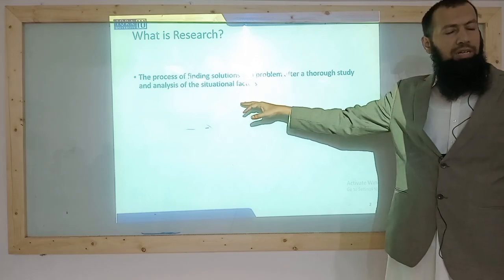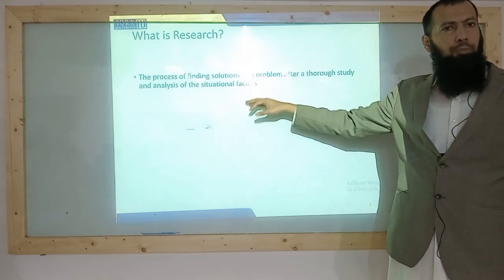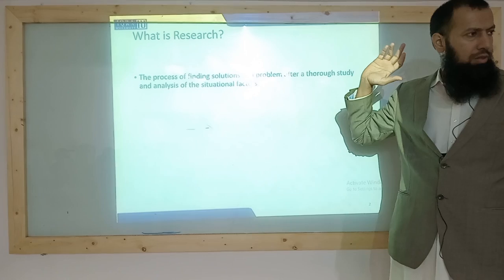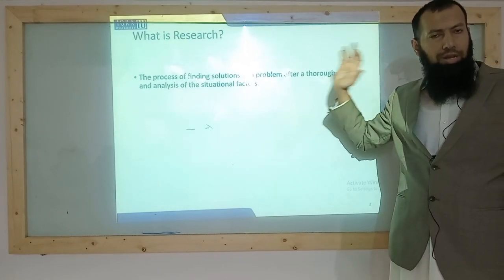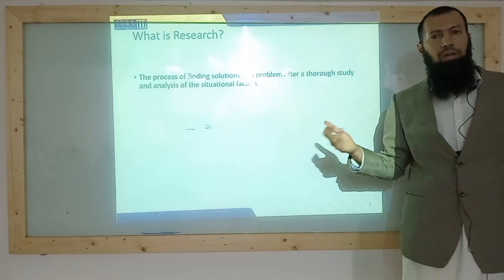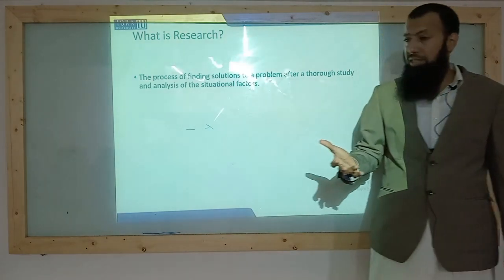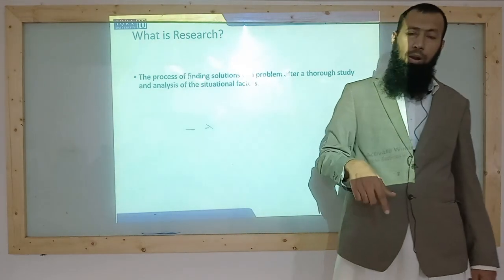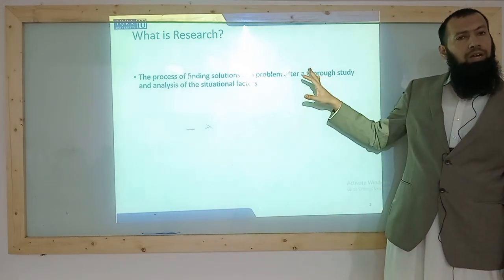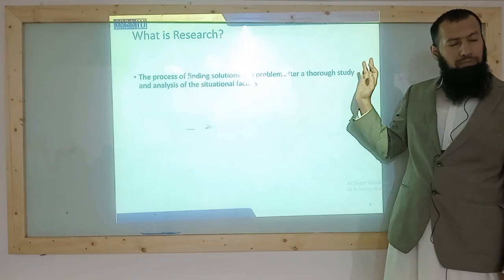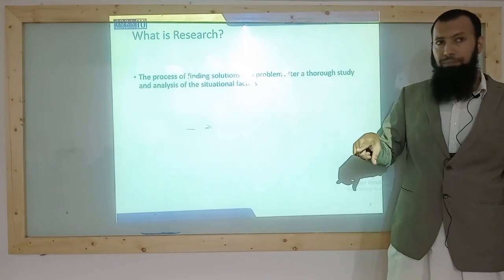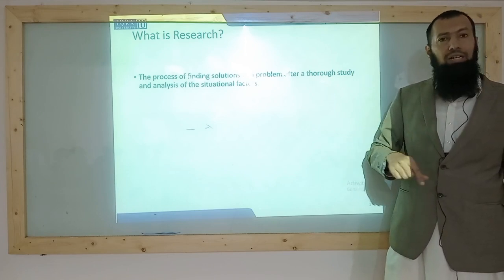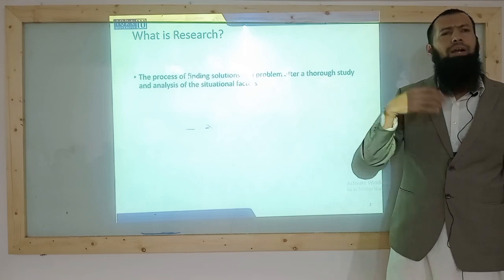The problem can be employee turnover. The problem can be the loyalty of customers. Repeat sales is a problem, that there is a reduction in repeat sales. Brand loyalty is a problem: customers are not loyal to your brand. Employees not engaging is a problem. So there can be multiple problems.